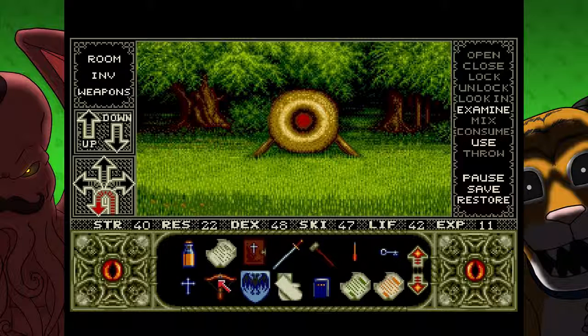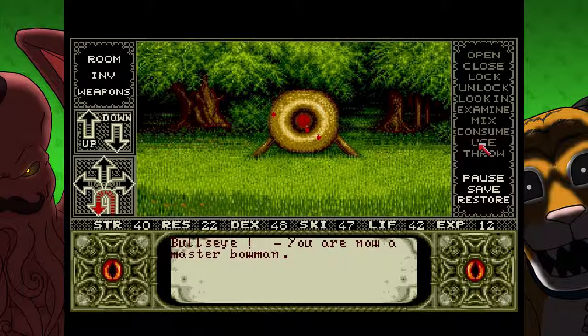There you go. Oop, missed. Try another one. You have to click on it again. There you go. Aha, got it that time. Getting better. So luckily there's no actual mechanic for aiming the crossbow. You are now a Master Bowman. Very good. Okay. Yep.